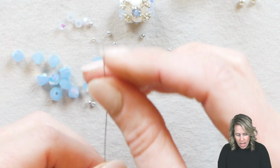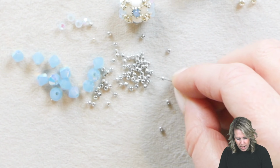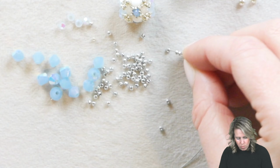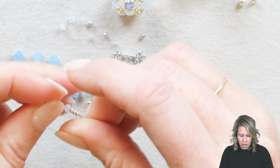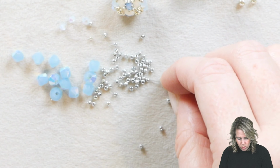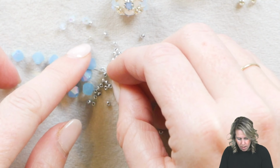It's beautiful. In between, I'm spacing it out a little bit because I like to see the detail of the beaded bead. If you put one beaded bead right next to the other, which you can certainly do, it gives you a different look. You lose some of that beaded bead look, though. It looks more like a tubular design.